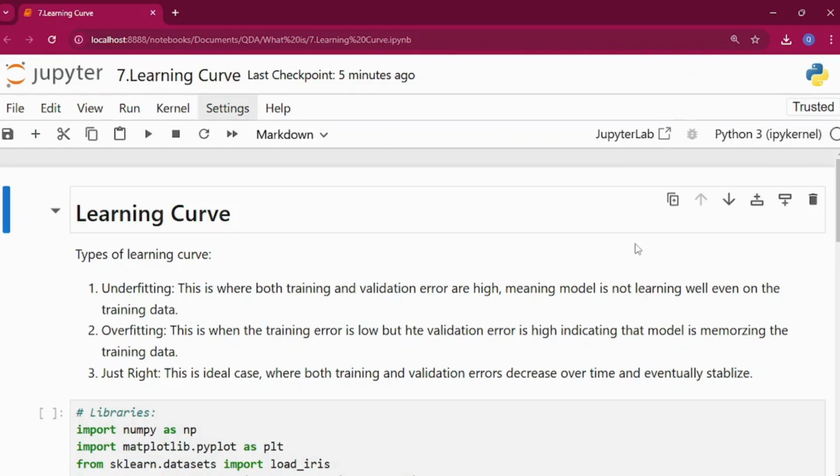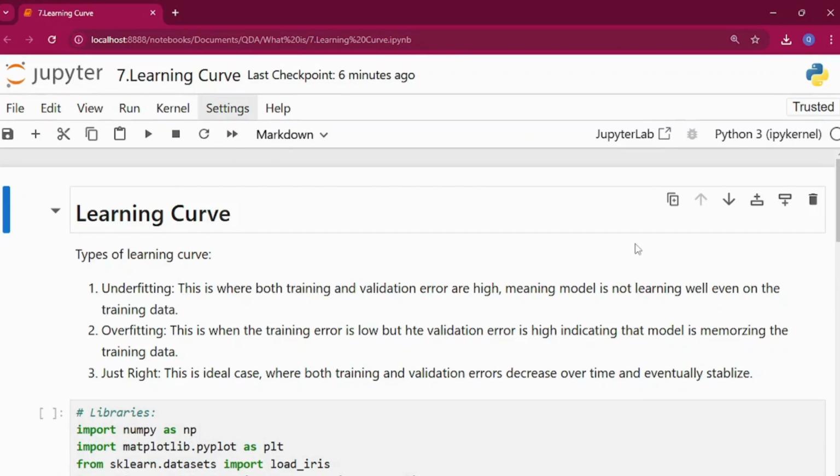At its core, a learning curve shows how your model performance improves as it's exposed to more data or training time. It is typically a plot that compares the training and validation error as the model is trained over time. So why is this important? Well, by analyzing the learning curve, we can get insight into whether our model is underfitting, overfitting, or just right. This helps us figure out if we need more data, more features, or if the model architecture needs tweaking.